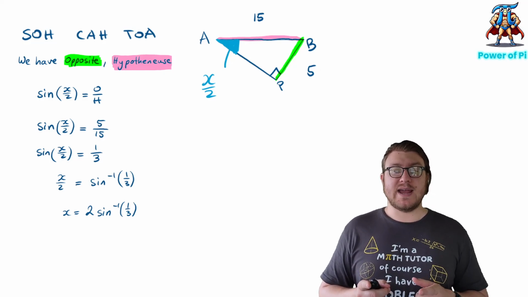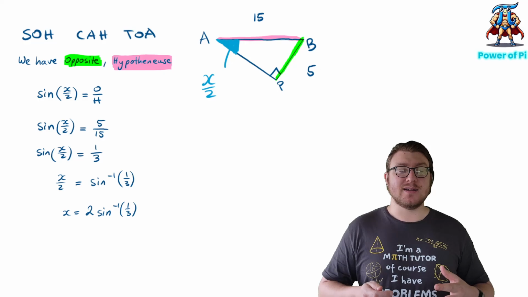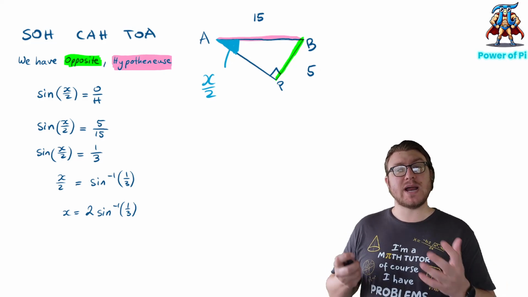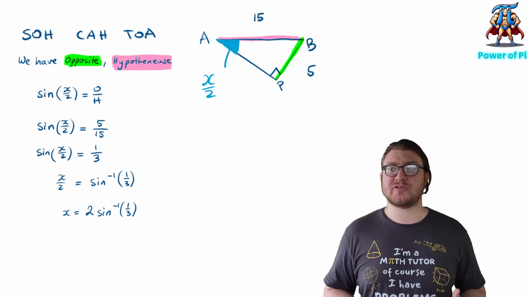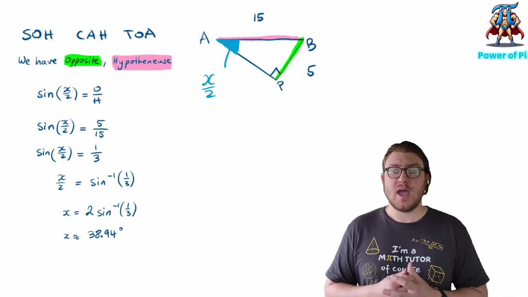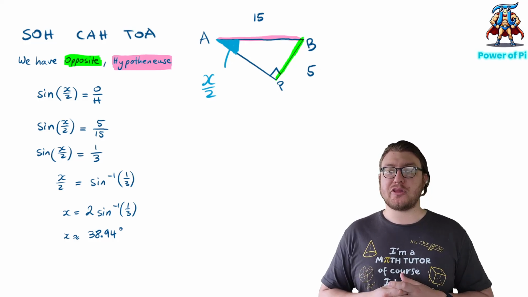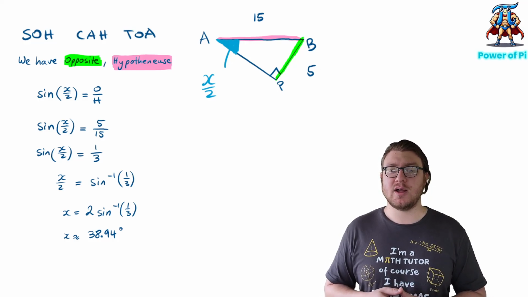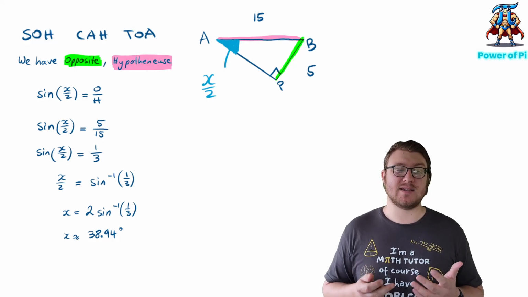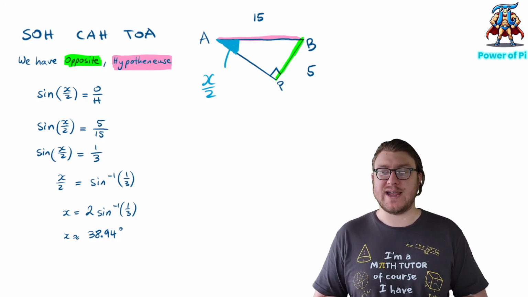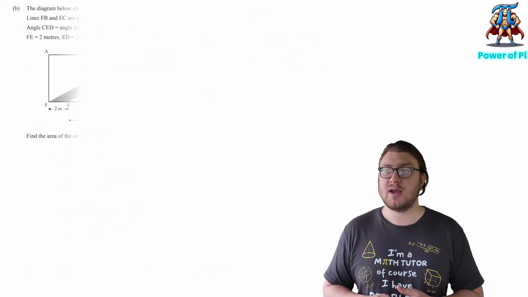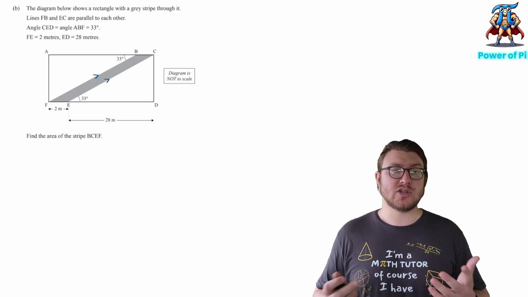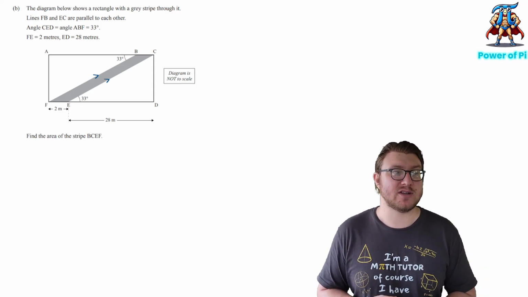Now we get that our answer still is x over 2, so we would have to multiply it by 2. And over here, I'm just doing both steps in one go. If you put this in the calculator, you get 38.94 as your answer for the degrees for our value x. So that was the second achieved question for our question 2. So let's have a look what the next question is.